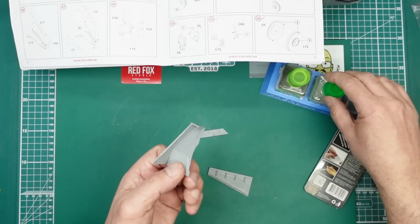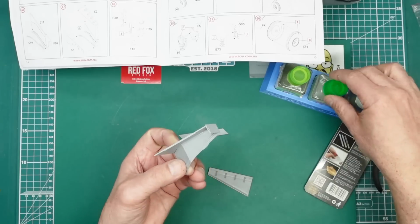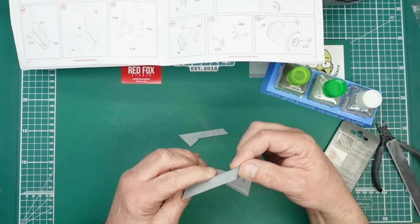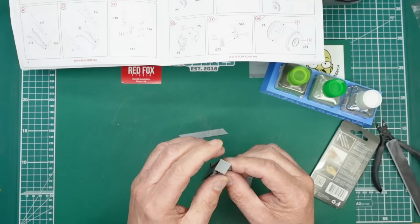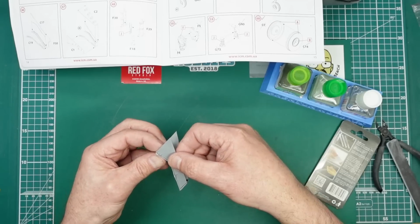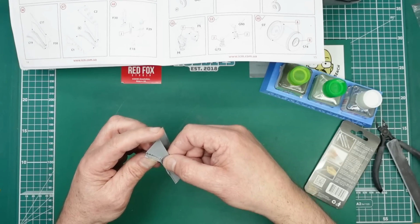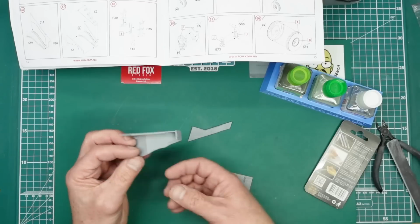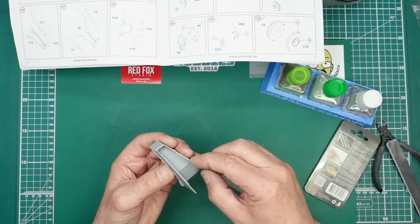Okay. And then we'll get some cement into the bottom, because that is where the plate goes that holds the undercarriage leg. So all of the weight will be on that plate. Hey, all of the weight will be on that plate. Do, do, do, do, do, do. I'm a poet. Right, so that's going to go in there, and then this one's going to go in here. This one is C1. Oops. As you can see, it's quite awkward to build this.